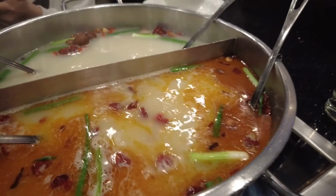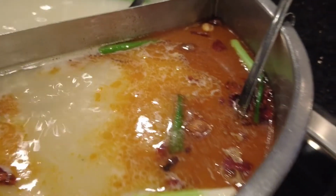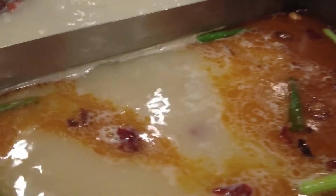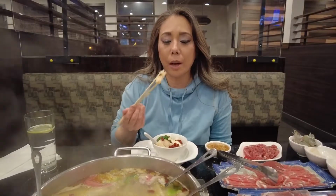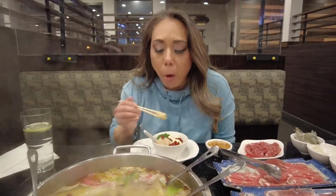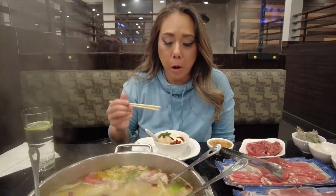I ordered the house spicy marrow broth, and it's made with chicken, beef bone marrow, house chili oil, red and green peppercorns, Sichuan dried chili, cumin, garlic, scallions, salted black beans, and bay leaf. I'm gonna try the calamari first. It's a little chewy. I think I might have left it in there a little bit too long, but it's good.